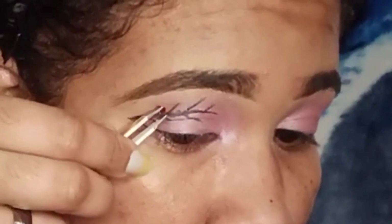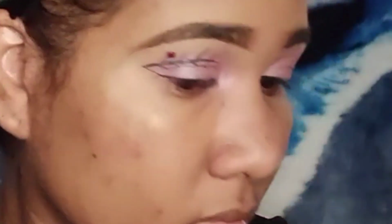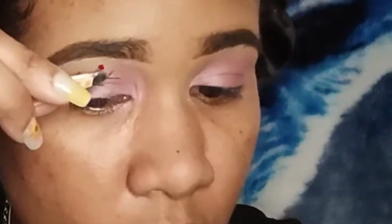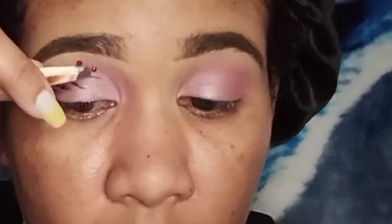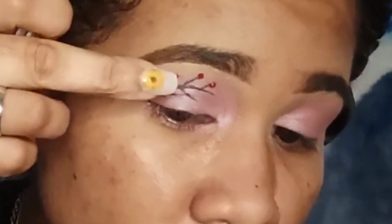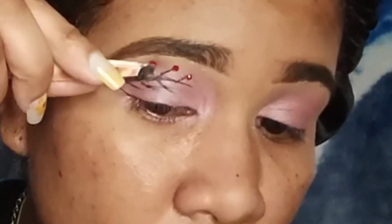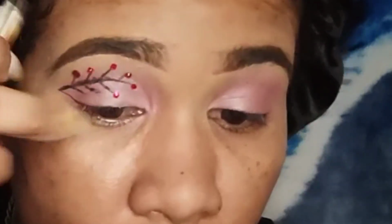And then at the end of the branches, I proceeded to put some pink gems. I used light pink eyeshadow and then I used a darker pink shade for the gems, or it would look like rose pink gems. What I'm aiming for is to have a branch with some blooming flowers or blossom or whatever you want it to represent.